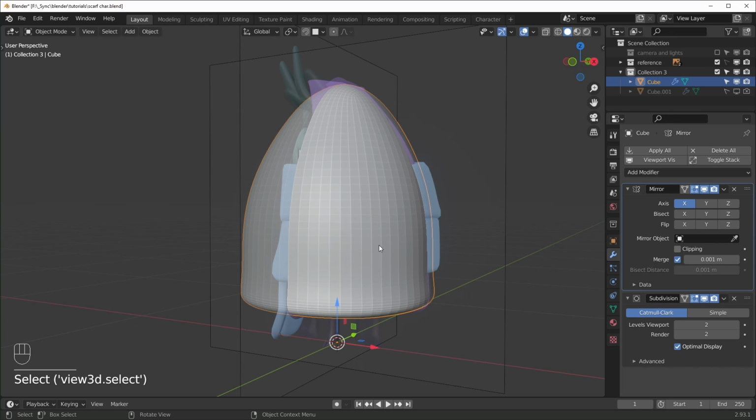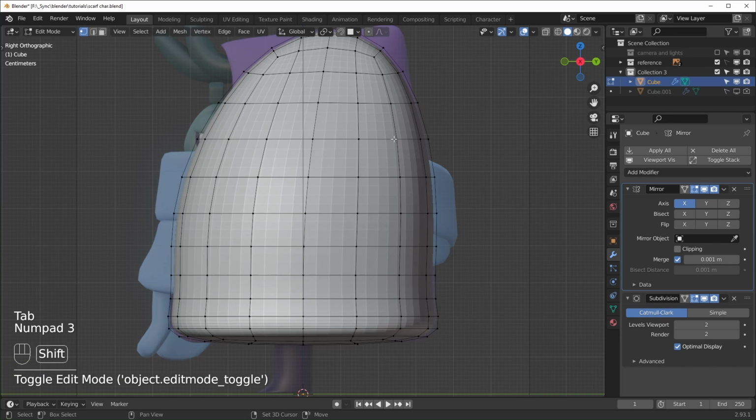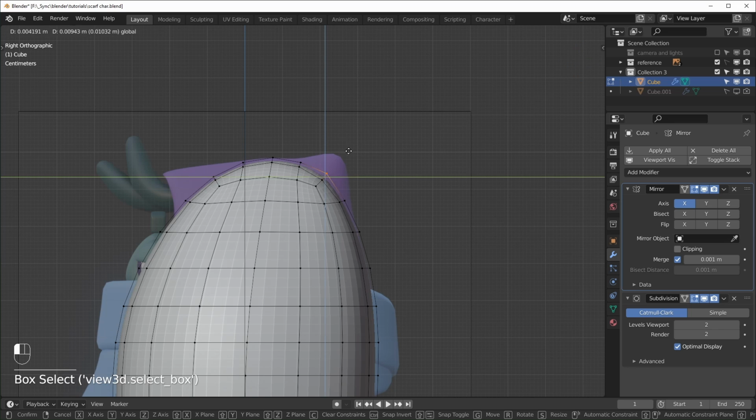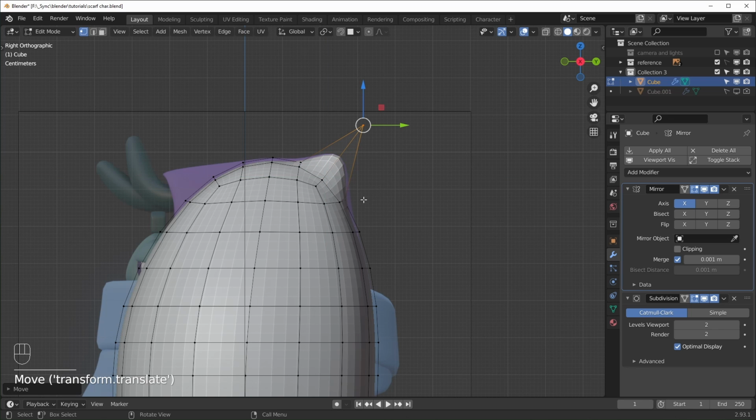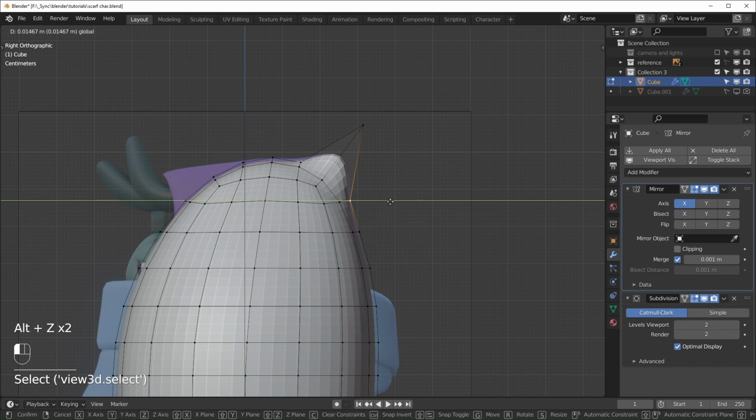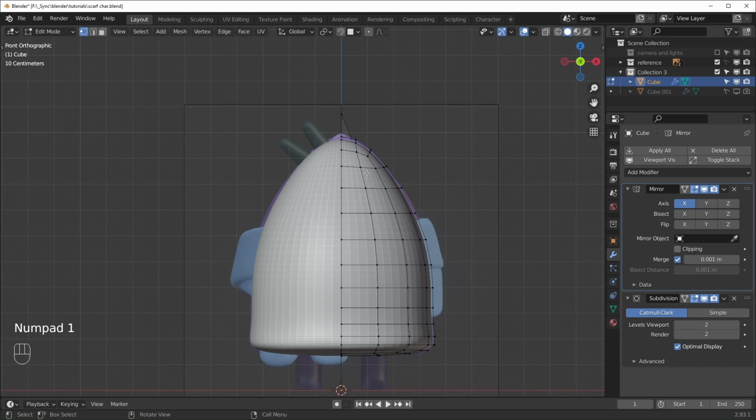All right, so back in edit mode with tab, we can start pulling some of these vertices around. So move this one and create that little spot for the pointy part of the hood. Looks good. One of the reasons why I applied this is so we can make our face in here. So I'm just going to hit 3, and that's going to go into face select mode. You can also change what mode you're in up here for vertex, edge, and face select. And I'm just going to start selecting these. This is where I'm going to put my face.